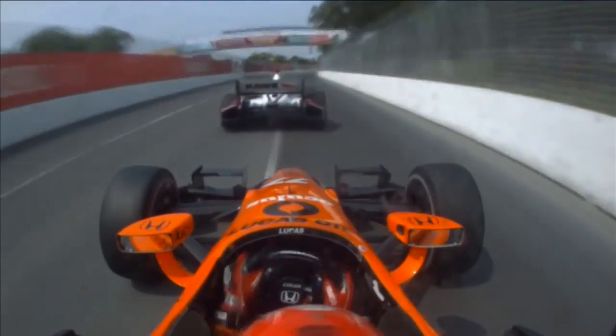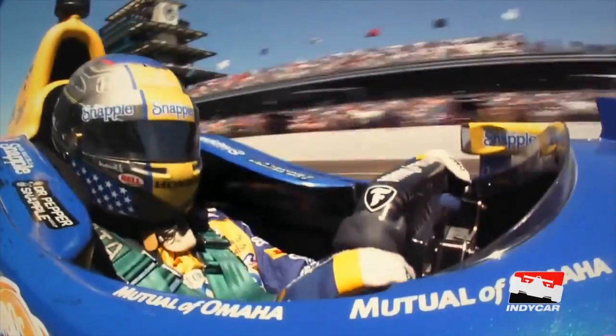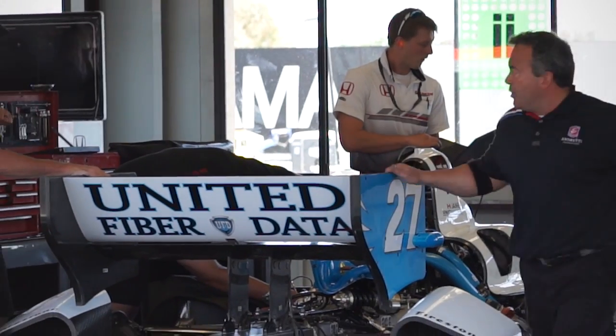Once the engine gets fitted in the car and is going around, there are a lot of different things that will influence the overall performance of the car, and there are many things that the engine and its power delivery characteristics can influence, even on how you drive and how you set up the car. You have this base map which has evolved off the dyno — that's maybe 80% of the work, or 85% if you've done a good job. The final 15-20% is what's done here at the racetrack with Honda technicians working in conjunction with the team, figuring out what this particular driver and this particular racetrack requires.